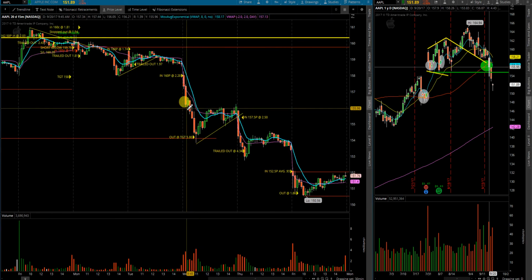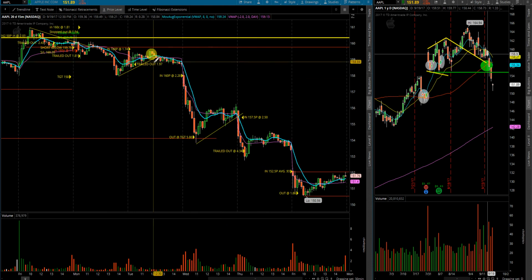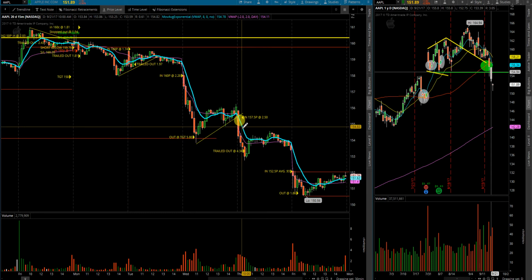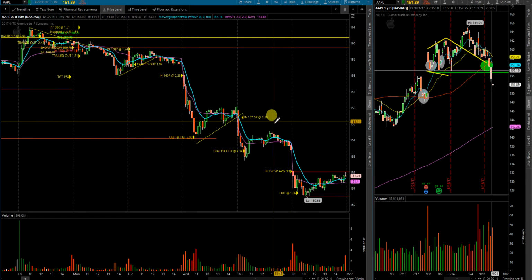It could also have been looked at as a bear flag, which has a measured move as well. So it depends on how you want to trade that, whether or not you like flags or H cell setups or whatever you want to call it. Just stick to what works and be consistent about it.